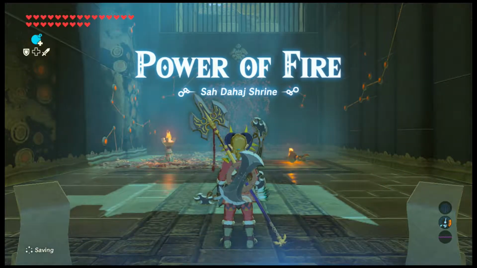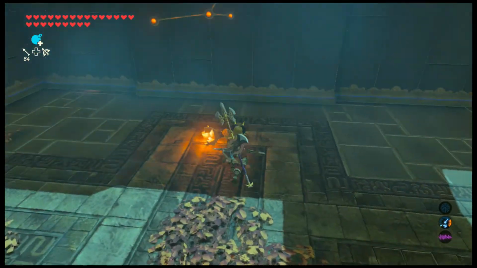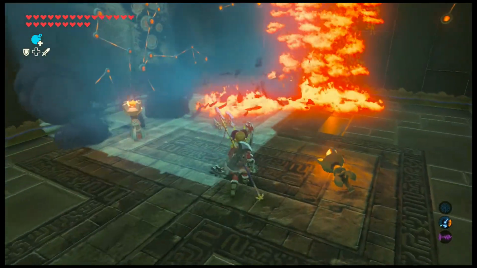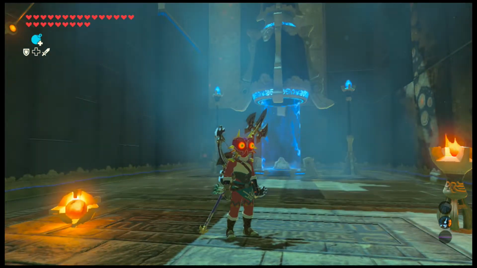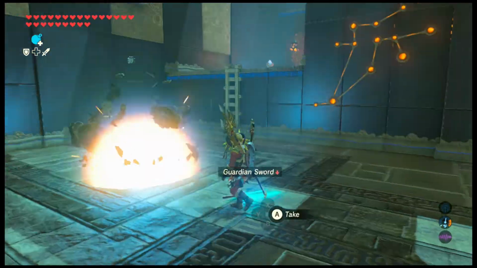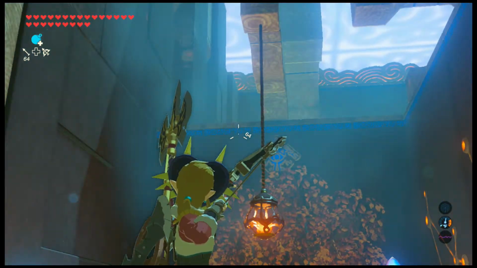The power of fire. That reminds me, I did buy some arrows off screen. Not a whole bunch, but what I found in Kakariko Village. Okay. Oh. Neat. Not neat. And with that, burn ourselves a pathway. Get rid of this piece of shit. Not even gonna bother taking his weapon. And we're gonna cut this down. If I could.